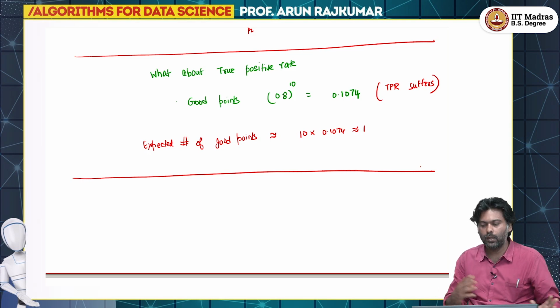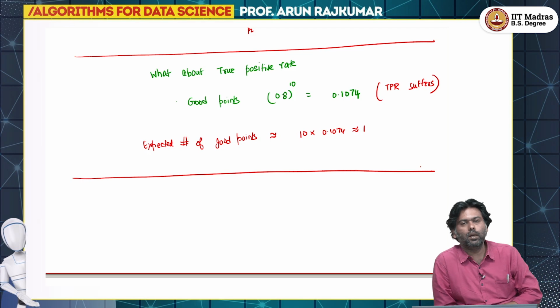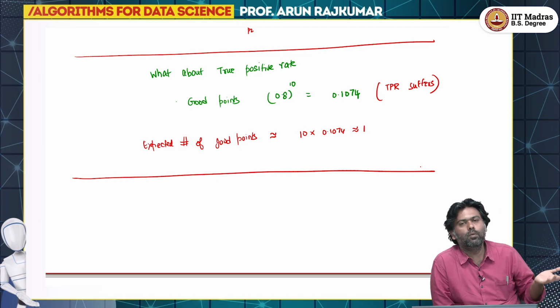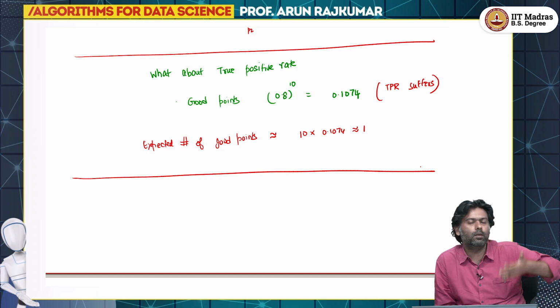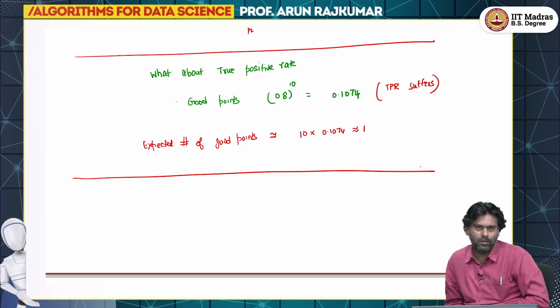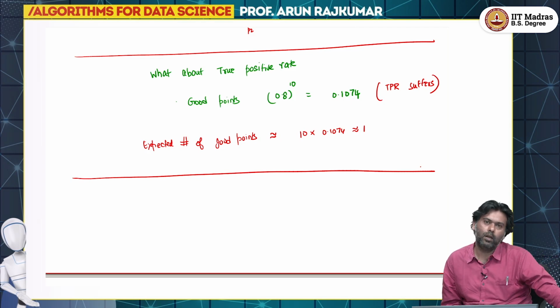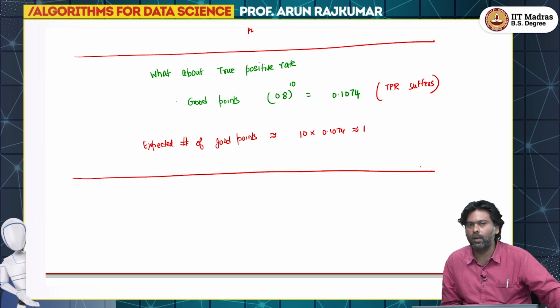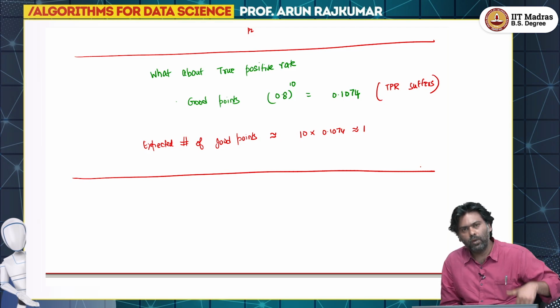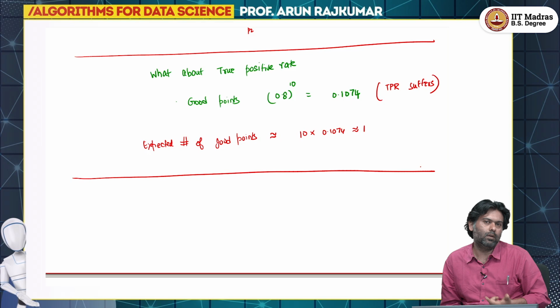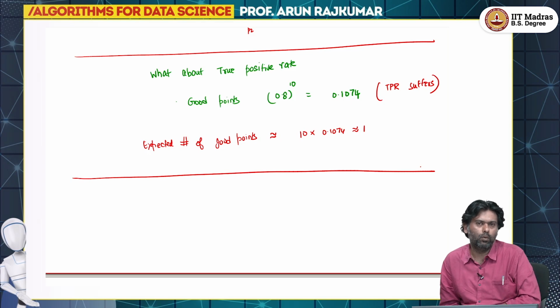So in fact this is worse than what we pretty much had earlier, right. At least in the earlier case we had 8 out of 10 good guys retained and 30 to 200 out of 8,000 bad guys retained. So I might have to do more calculations, but at least I would find the good guy, the nearest neighbor, with a high probability. Here I will do very little calculation, but I will not find the nearest neighbor, right? The chance that I'm going to find the nearest neighbor is very low, right?